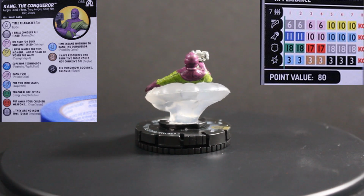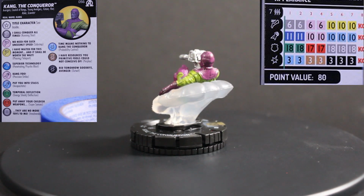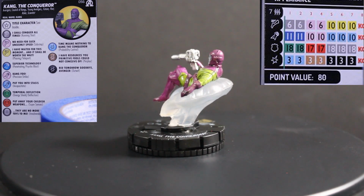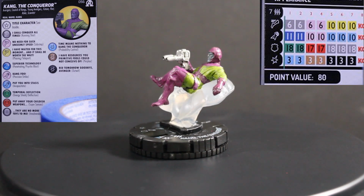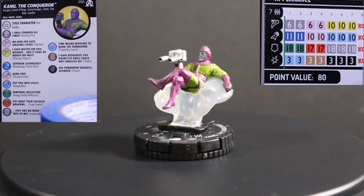So basically, if you're late game and let's say you have about 6 of these time markers, you can remove 6 of your plot points if you have them, go in each of those time markers, make an attack, remove them from the game. So you can make 6 attacks in a row, hypothetically. You could make more than that if you had out more markers, but still really solid ability.